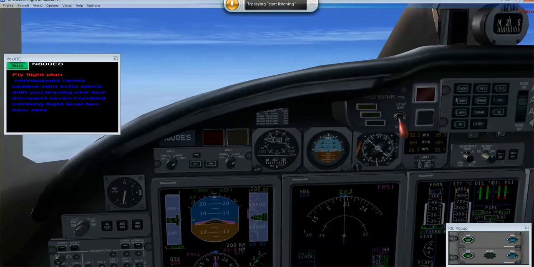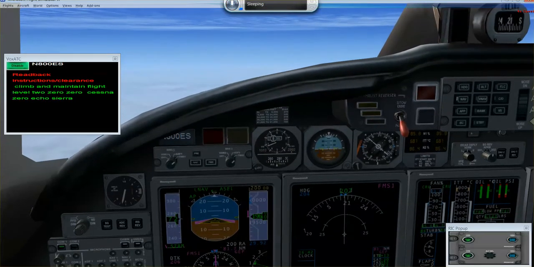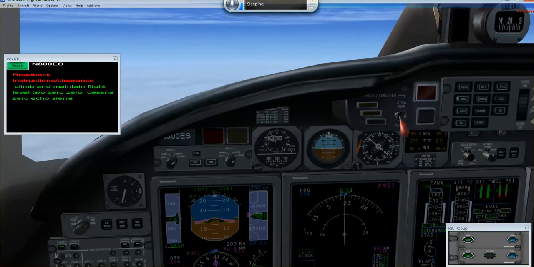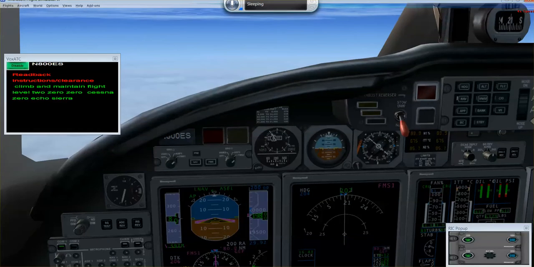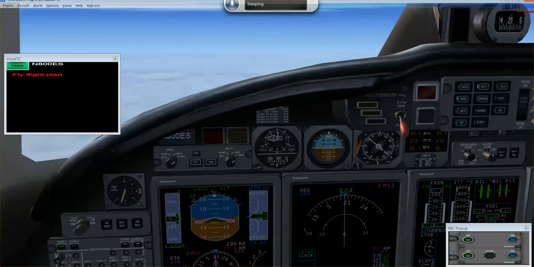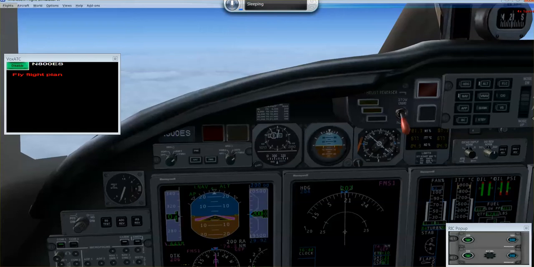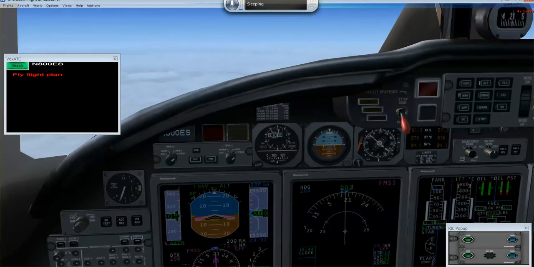Cessna 0 Echo Sierra, climb and maintain flight level 200. Climb and maintain flight level 200, Cessna 0 Echo Sierra. Problem is, many of the airports that I fly, VATSIM doesn't provide the kind of coverage I'd like, so that's why I've been using VoxATC quite a bit, just to give me that experience.